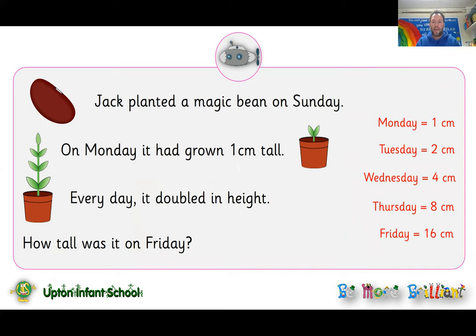Well then, if you got it correct, if you want to continue to challenge yourself, see how far you can go with doubling it each day. How tall will it be on Saturday and Sunday and Monday? How far can you continue to double that number? So if you want to try that, good luck with that. I'd really like to see your answers.